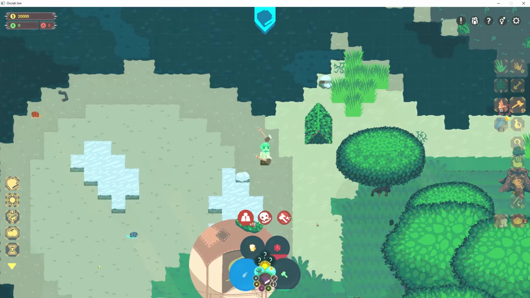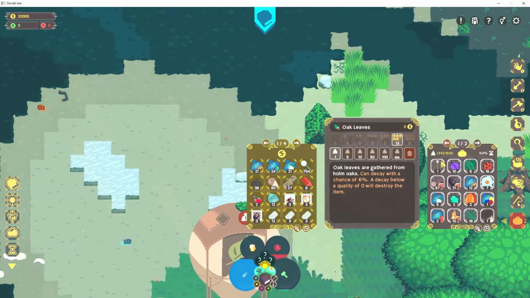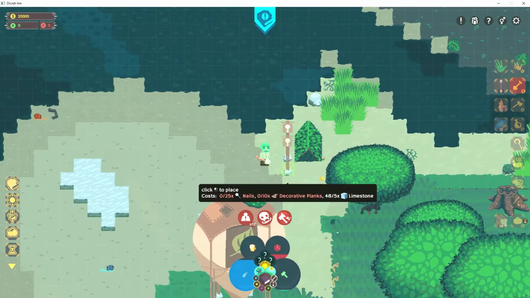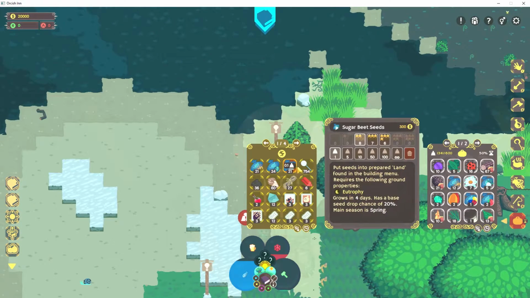How do we build a hawker post? Hawker post. Oh, you know what? I think they gave one to us, actually. Did I see that right? Hawker, yeah, so let's place this down. Let's place it by our tent here. Perfect. And how do we use this? Oh, okay, so we just need to be by the post and then open our inventory.